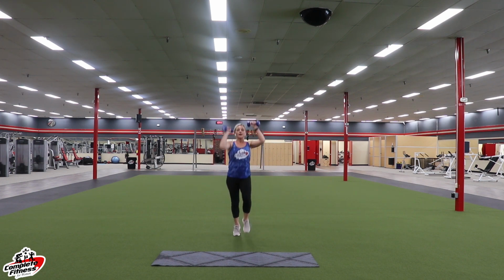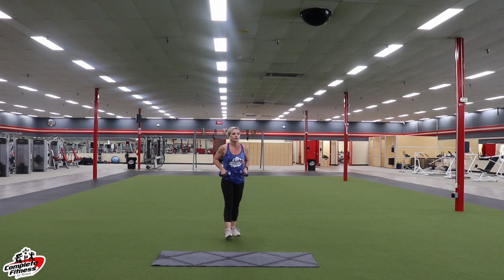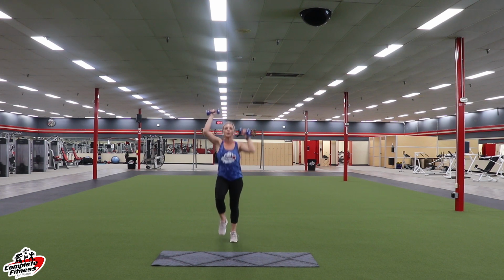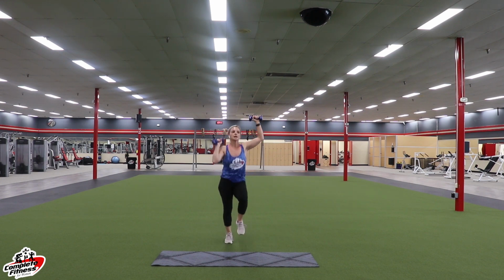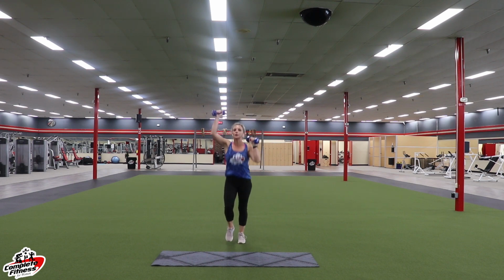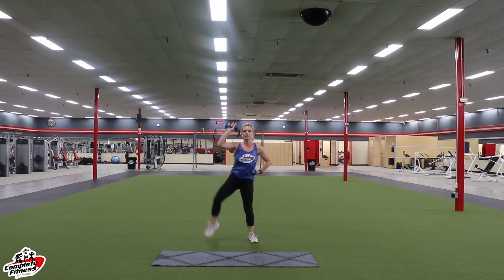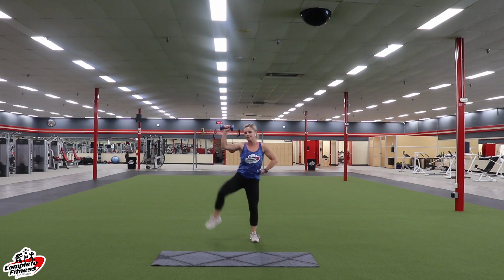Going into ladders right here. Work. Good job. Stay with it. Fifteen more seconds. Good job. Back to that right side. Left hand on the hip. Working that right oblique. Work.